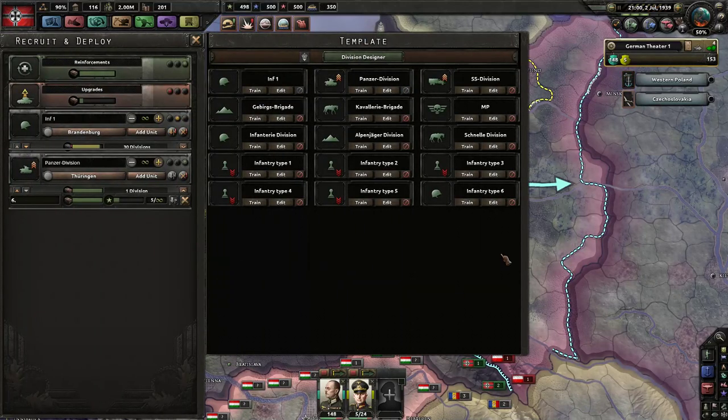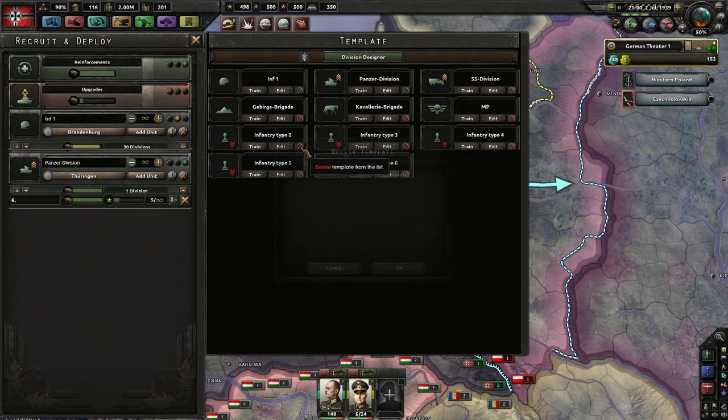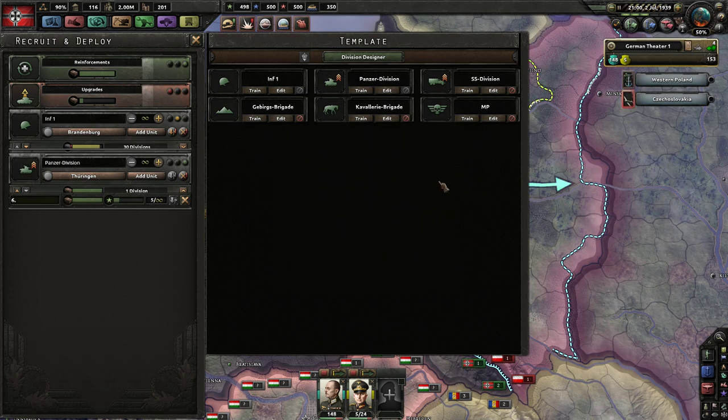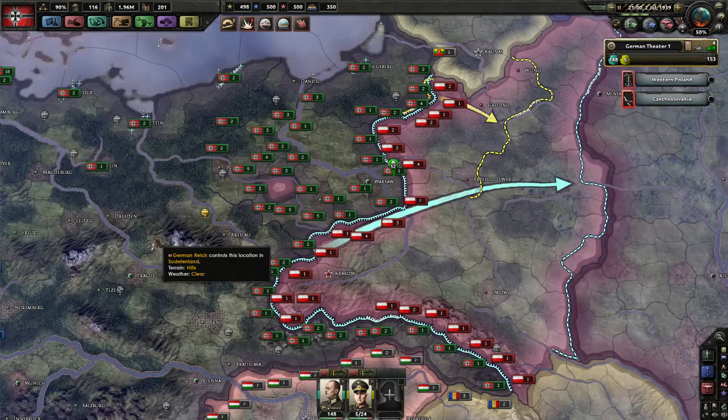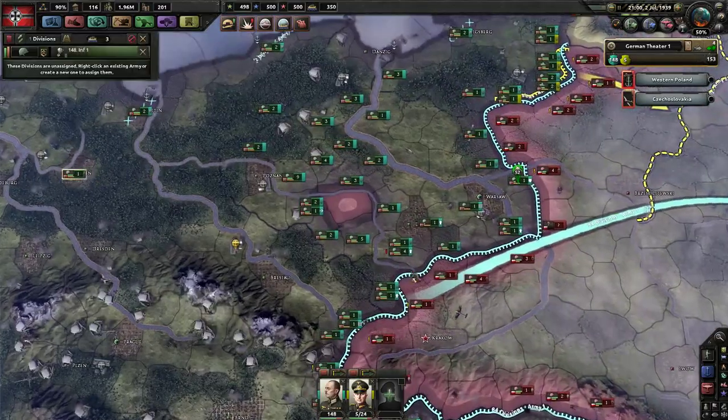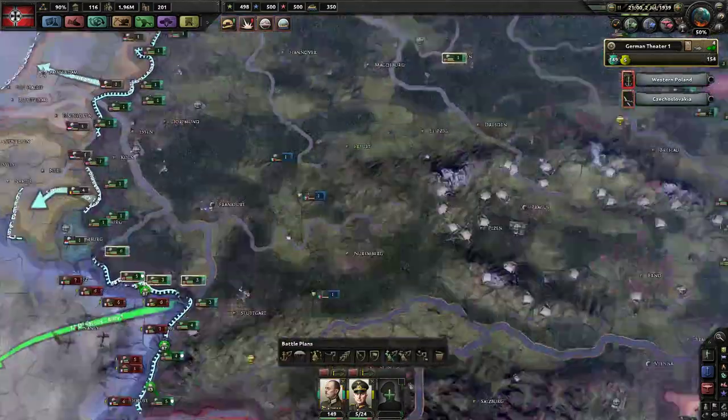Now, in the near future, we're going to need some military police. Oh, don't mind this. We annex some countries, which means we get their division templates. Let's train some military police. We're going to need maybe 40 of them to take Poland entirely military police. So we're going to start training them. Right. You can go over here.